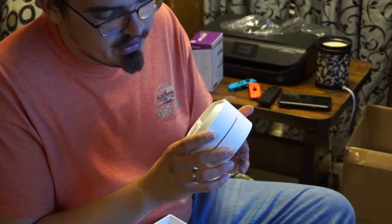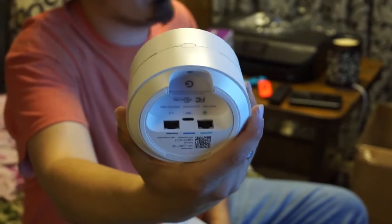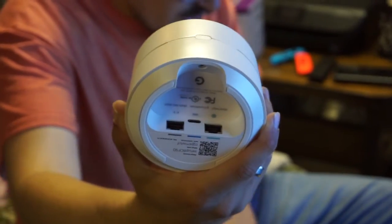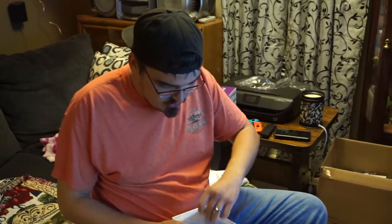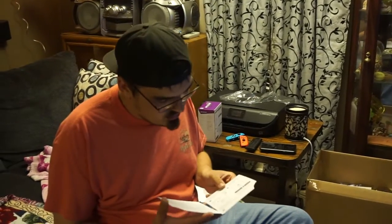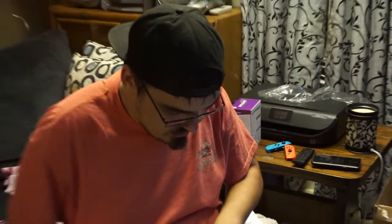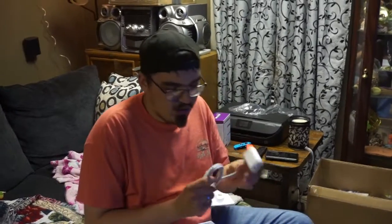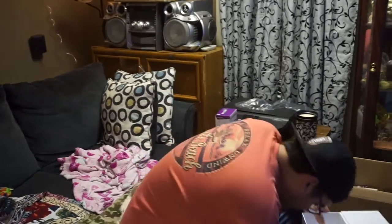I don't know which one's in and which one's out, but it's got a Type-C cable, Ethernet in, Ethernet out. And then in the box, below that, is a "Let's get started with Google Wi-Fi" guide, how to set it up, that stuff. And then we've got the cables, and that's all we have in this box. Oh, oops. Here's the Type-C charging cable. And here is an Ethernet cable, which is really weird because this looks like a phone cable from forever ago. So, like a dial-up cable.